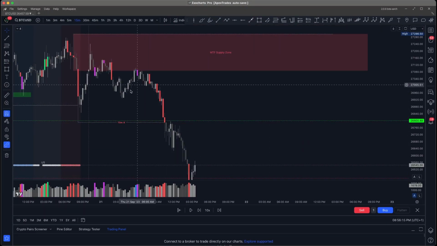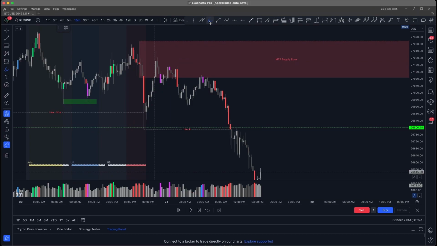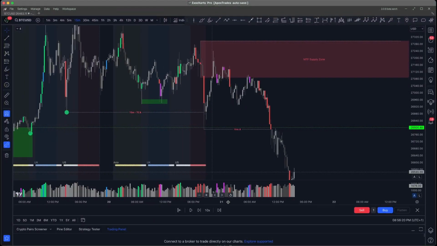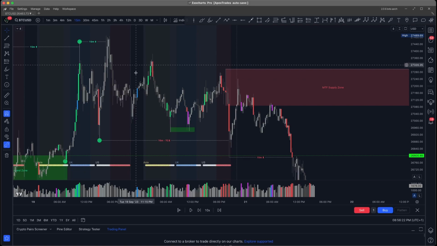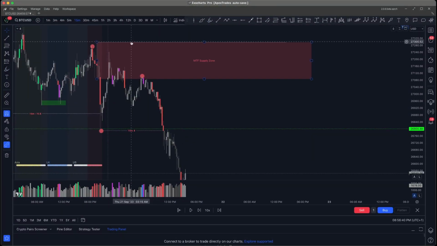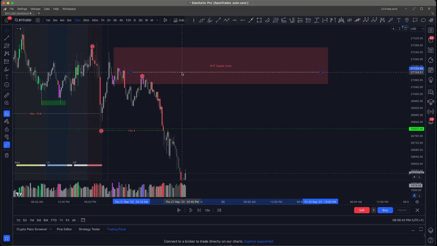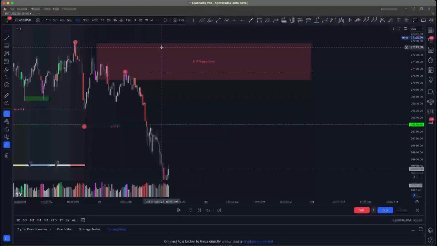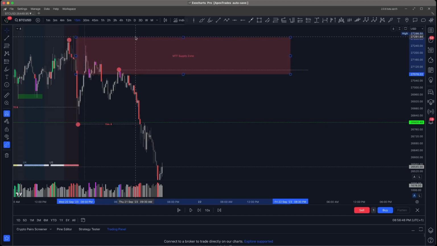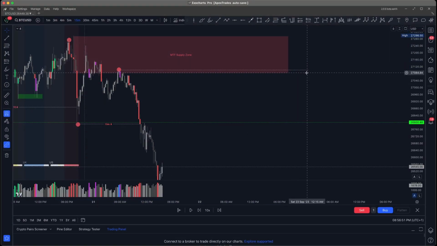Again, so what was the move that created this? So let's just get our structure sorted out. So quickly zoom in. So we had the high. This was internal structure. We got the break. The break was created by this, so that becomes our red candle here. Then we go to the low. What created this was here. So then our new range is here. So we bring this down to there. Bring our supply zone back up. Somewhere around there, won't it? This is our new high.